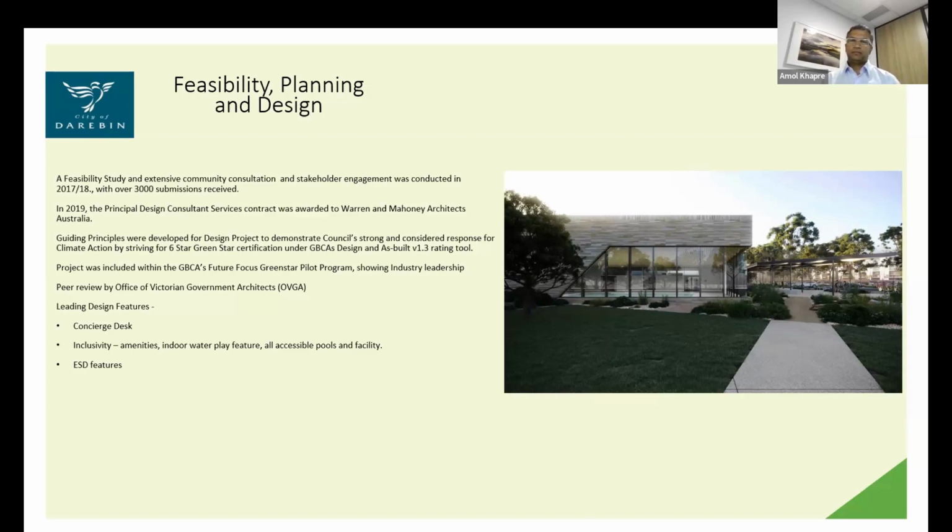We also had, if you're in Victoria, the Office of the Victorian Government Architect, which is a state-run facility that can provide you with a design review on some of the projects. We really used them at various stages of the design to go through and provide feedback on all the aspects of the design, not just ESD, but also people experience and the position of the building and how it would best fit with the nature and the wind and the sun and shading and everything.